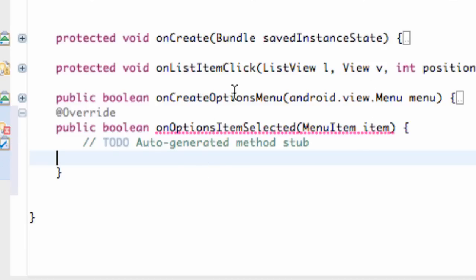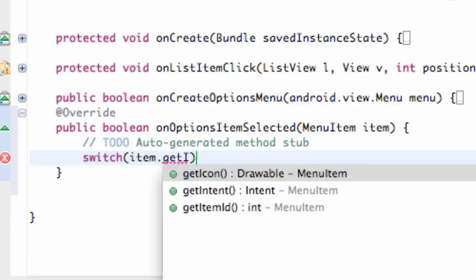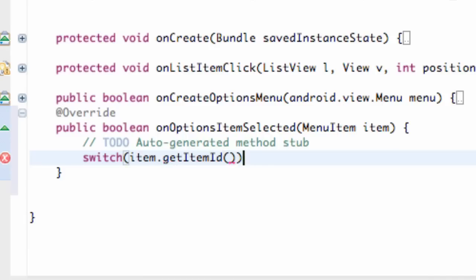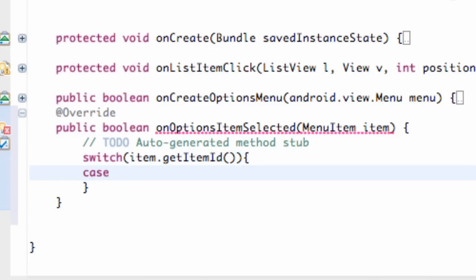Once one of these items is clicked within our options menu, it's going to call this method. So what we want to do is check the ID of which menu item was selected. That's why we set up those IDs a few tutorials ago. So we're going to set up a switch case, and we're just going to say item, which is being passed in, dot getID, just like we've used plenty of times in the past. Oh, actually, it's not getID, it's going to be getItemId. Sorry about that. That's going to give us the ID of an item. So there we go. We set up our switch case, set up a new pair of brackets, and then do our cases.